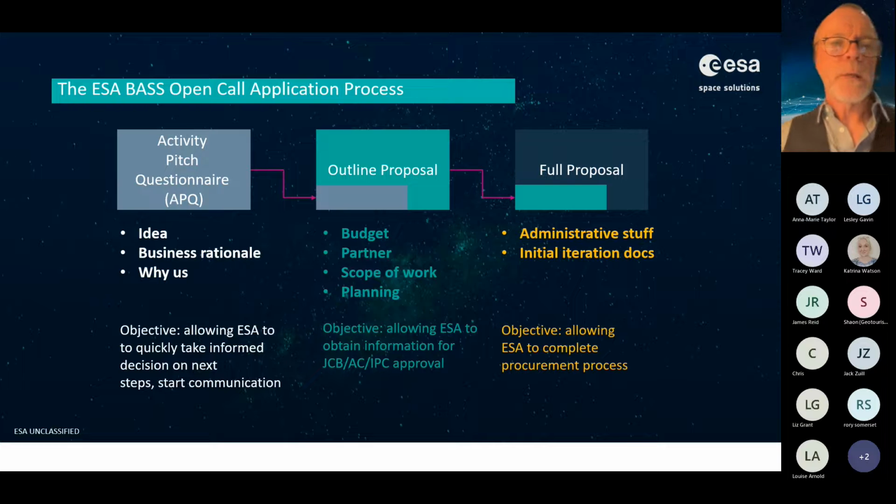I guess this could be self-explanatory. I said at the very beginning there's a very short application. Well, the starting point for this is a questionnaire. There is a longer application, but the first part is 9 pages, of which you fill out 8. I help you fill out those 8 pages and give you guidance from my experience of seeing successful and unsuccessful applications. Your APQ is only 8 pages, and that's where you're outlining your ideas, your rationale, your ability to deliver the project, talking about the space asset, the commercialization opportunity, and the problem that you're going to solve. And that is your starting point.